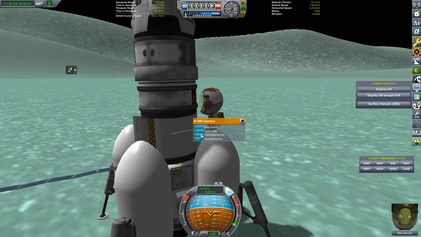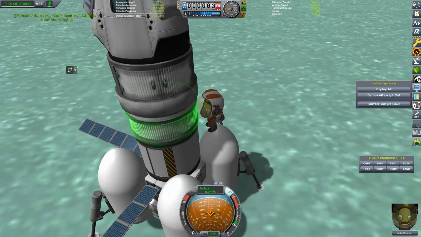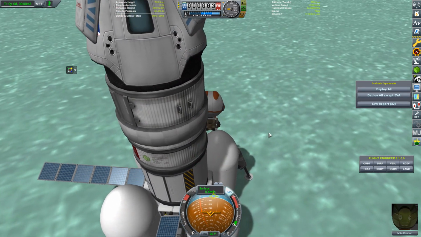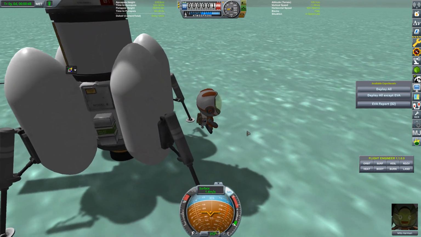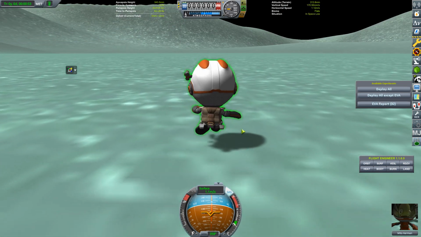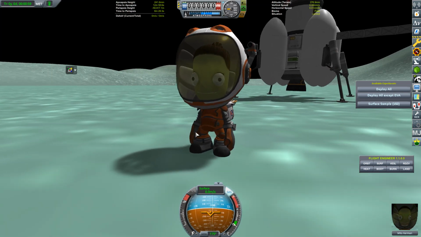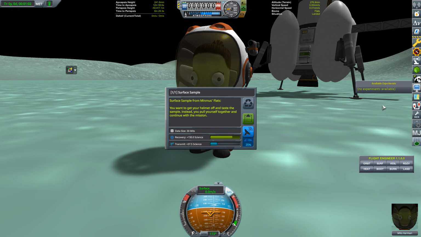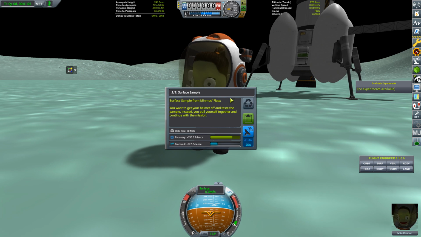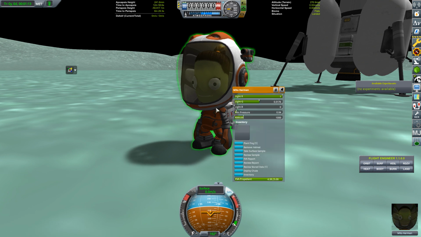Okay, so let's go ahead and collect the data from there, and let's restore. Alright, let's take that surface sample. It's 150 science. Alright, you want to get your helmet off and taste the sample. Instead, you'll pull yourself together and continue with the mission. There you go. Okay, so let's go ahead and place our flag.